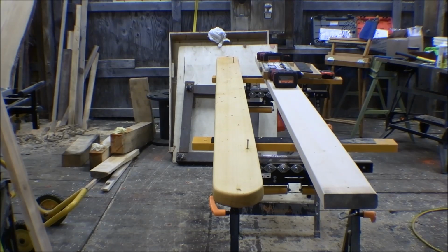But I decided that would look kind of tacky, so I took a 1/4 inch Forstner bit and went ahead and pre-drilled some counterbores in there for the screws to go into, so they'll fit down below the surface of the wood. And then when they go on permanent, we'll cut some plugs and put in there and cover those holes up so they won't stand out. But for now, we'll just leave them open like that, but they'll be recessed below the surface of the wood.